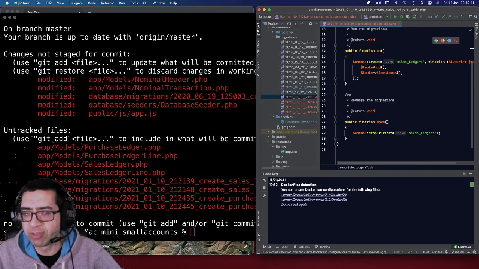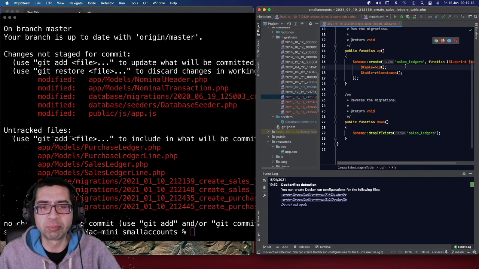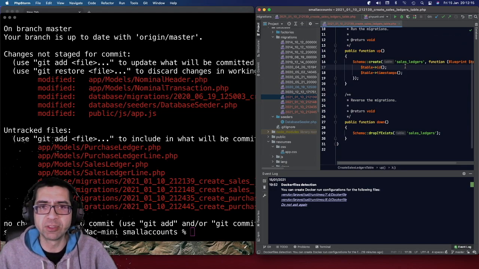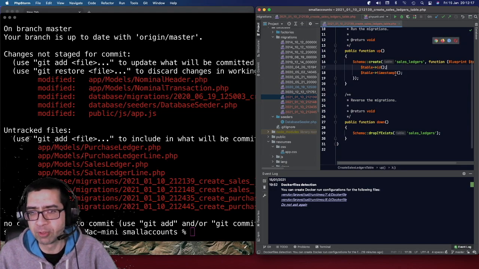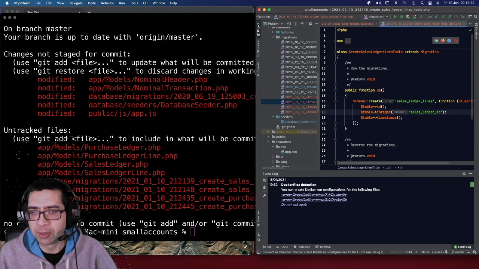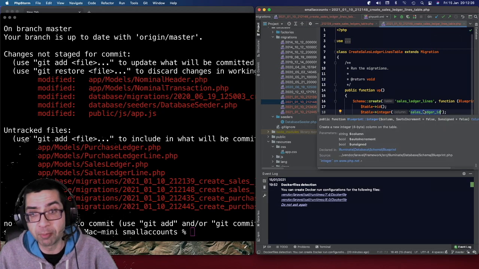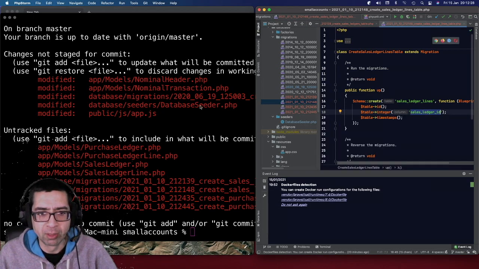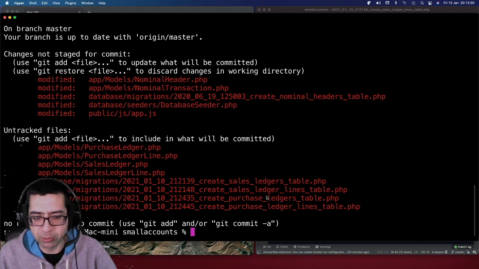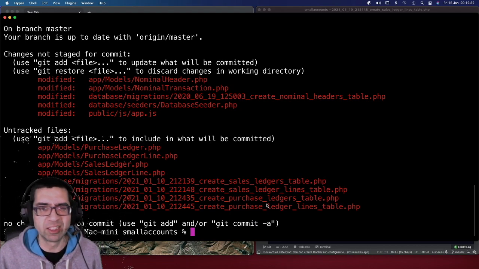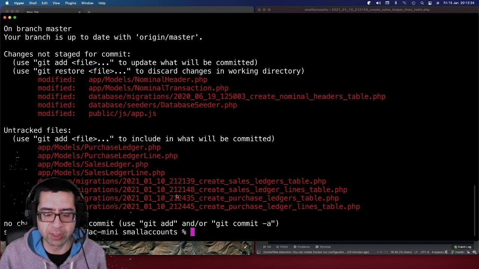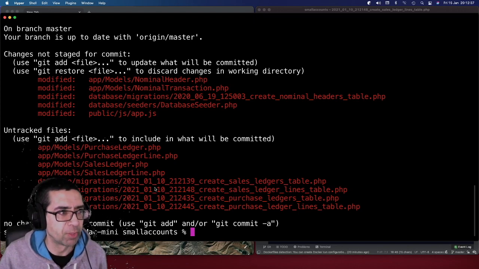Sales ledger, and we've left it purely as a placeholder table with no references at the minute. Obviously we'll pad that out as time goes on. We've got sales ledger lines, which belongs to the sales ledger, so sales ledger has many sales ledger lines. And then we did the same for the purchases as well, so we have purchase ledger lines, very same, just like skeleton table frames.